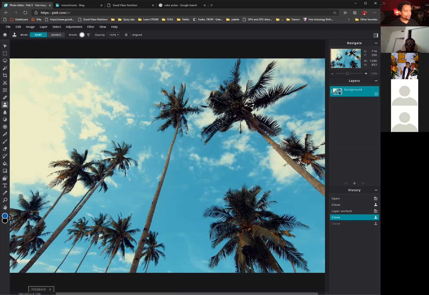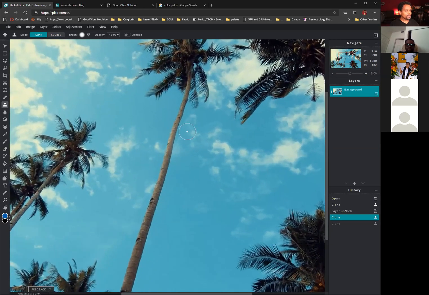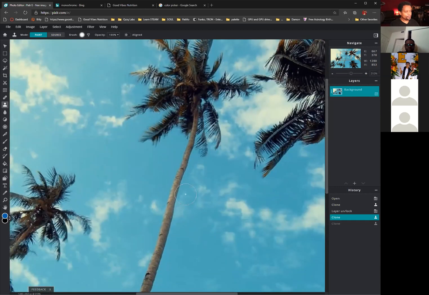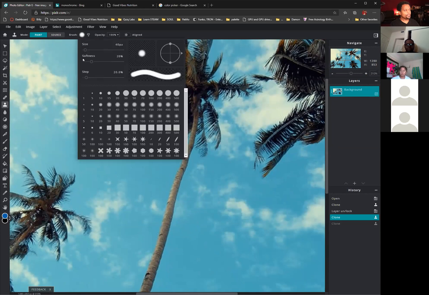In order to make this palm tree disappear, I'm going to use the same technique, but instead of duplicating the palm tree, I want to duplicate what's behind it, which is the sky. The first thing I want to do is go to the top and double check my brushes here. There's a tool at the top called brush, and I can adjust the size of my brush here. I think around 100 to 200 is probably going to work. And if I want to get in between the palm leaves and get really detailed, I could do that as well just by making the brush smaller.